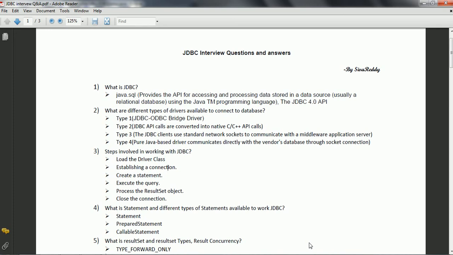The first one is the statement created using connection.createStatement. Then first it is going to compile and execute against the database. But in the case of prepared statement, if you are creating a prepared statement object, then only the first time it is going to compile, and then next time onwards it only executes the query. Hence you can see a significant improvement in performance by using the prepared statement. And the third one is the callable statement. Callable statements are used when you want to execute procedures or functions from the Java application.